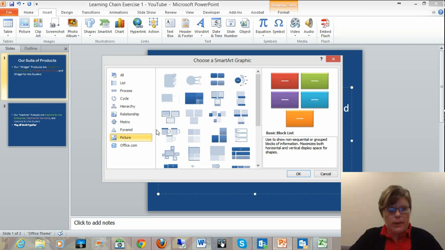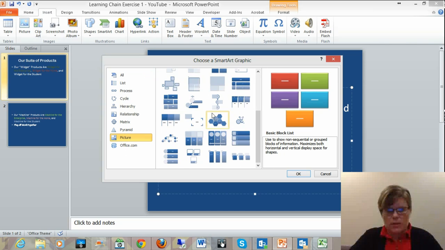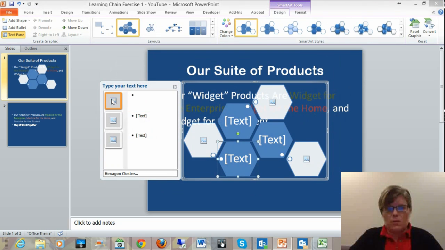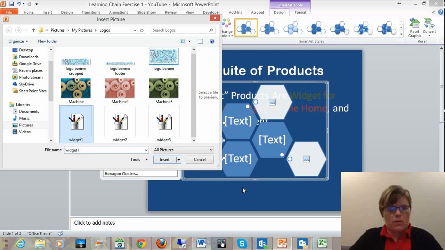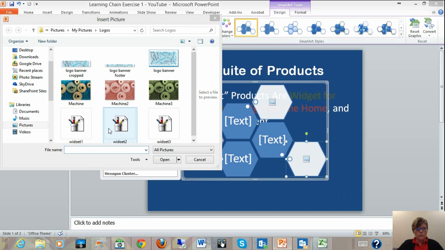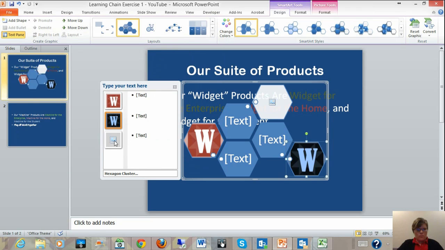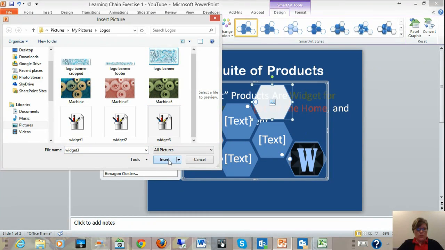And I really like this hexagon cluster SmartArt. I think it's cool. So I'm going to insert widget 1. I'm going to insert widget 2 and widget 3.